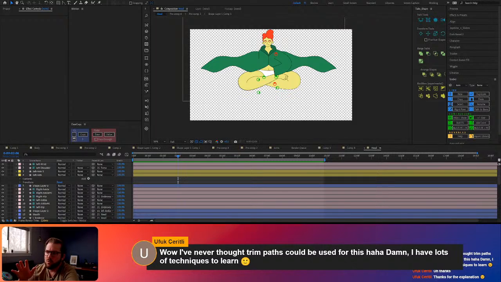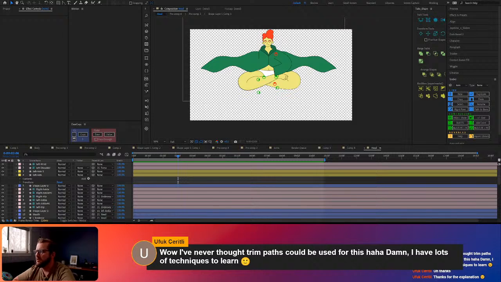With Duik tool, all the settings for trimming the path are in the effects panel, so it is a little bit easier if you're using bones with Duik tool. But Limber for me provides so many other advantages that I'm willing to put up with just going in myself and doing it.